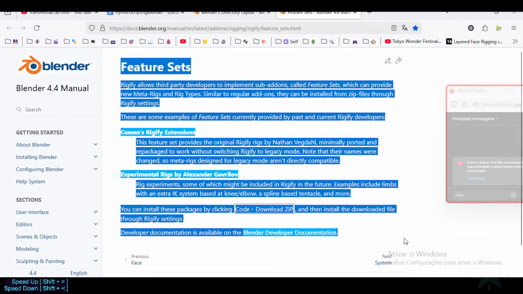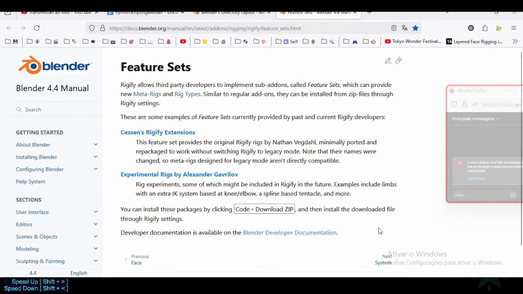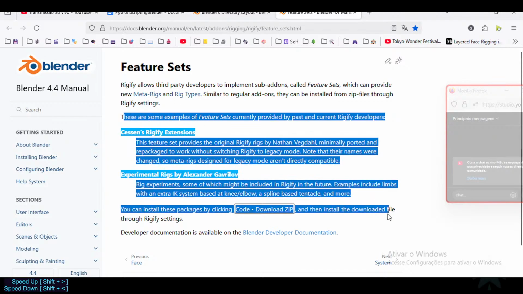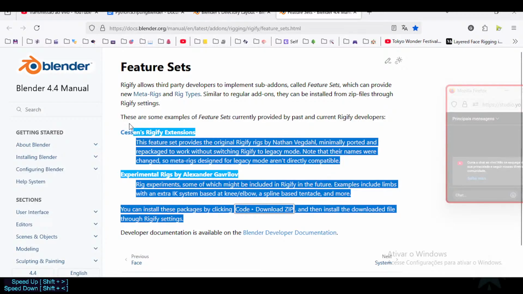That comes from mocap, that comes from retargeting animation, that comes from generating rigs, presets and systems that are compatible with game engines, I think it's the case of Sesson's rig or some other that is not listed here anymore, but yeah, all these things are very interesting, and the idea of automation is super important.